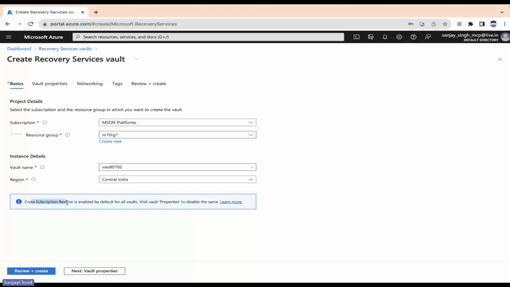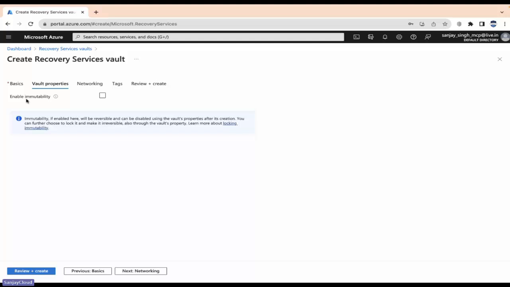Cross subscription restore is enabled by default for all vaults, as well as soft delete. If you remember, yesterday we discussed soft delete. So by default, 14 days retention for backup data will be available. Next, vault properties, where you can enable immutability for your vault. Next, networking.